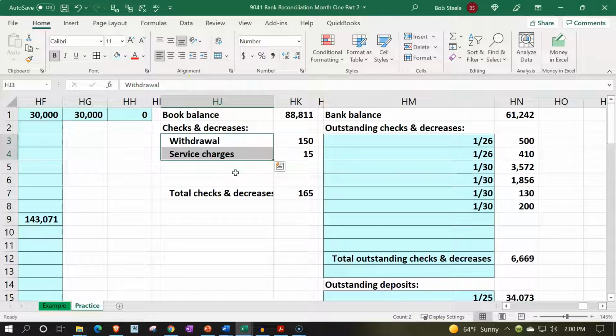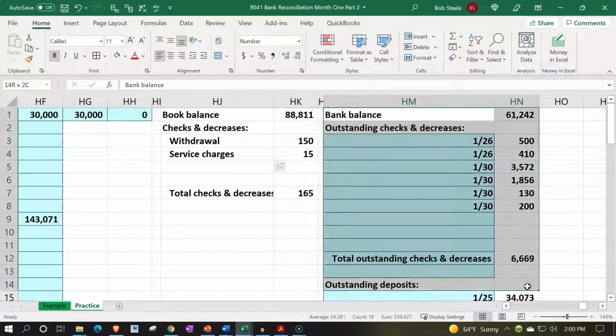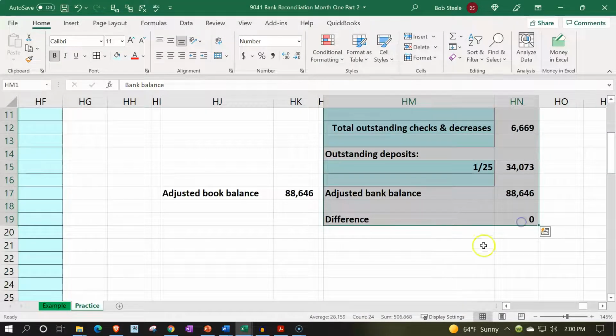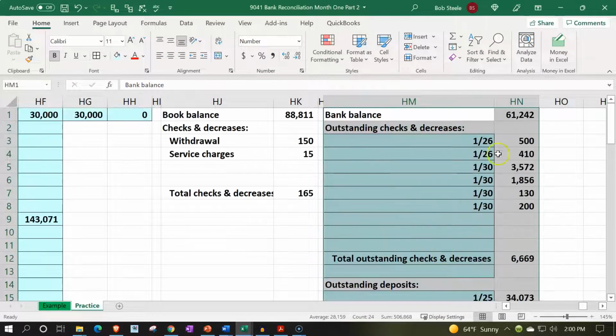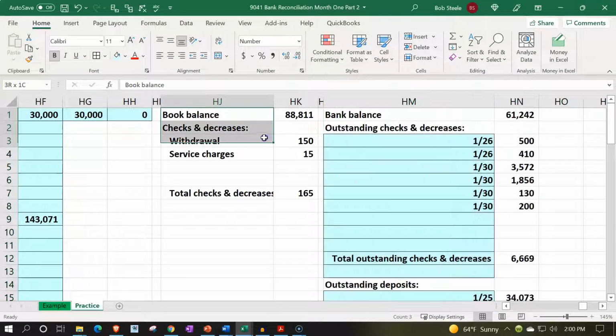So now that we do know about them, if it was a QuickBooks system or some accounting system, we would have to enter them into our system before we reconcile. And that would leave us with just these ending balances here, which would be the bank reconciliation. So this side should be the bank reconciliation in essence after we adjust this side, which is the things that we need to fix because they were on the bank statement and correct and not in our books and therefore need to be included in our books, which is what we'll do next time.